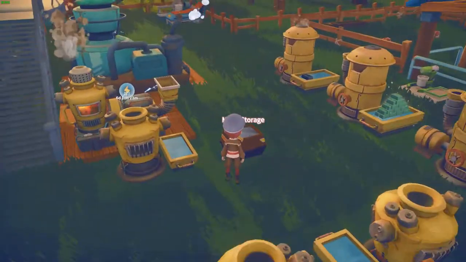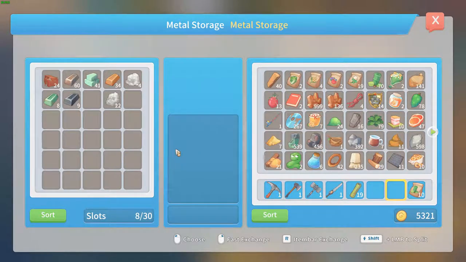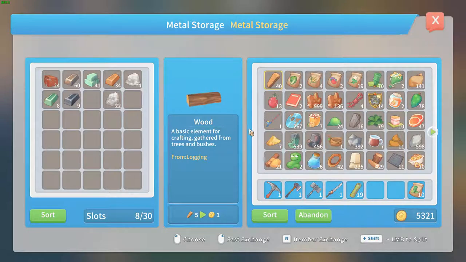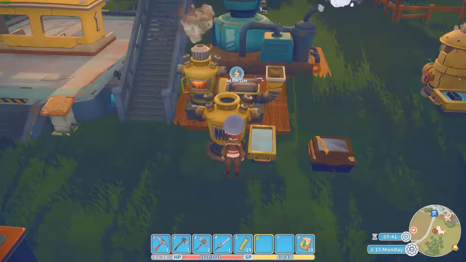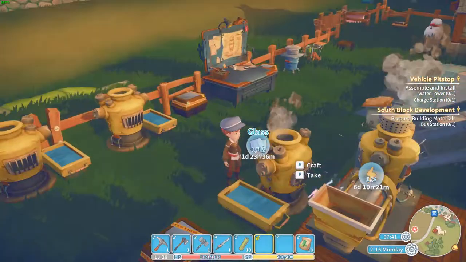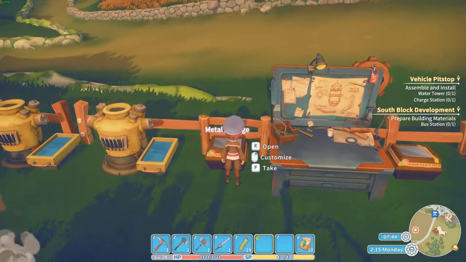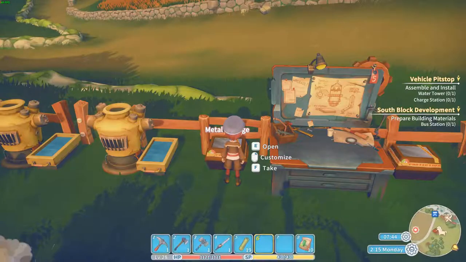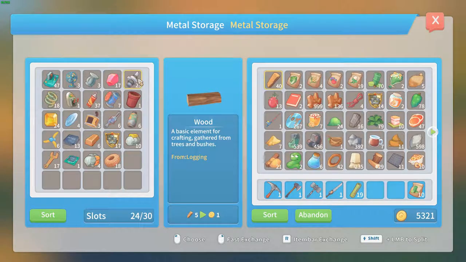Let's see if we have some glass left. I guess not. No glass left. So I guess we're going to make some glass, craft it. I really don't have any glass left. I find it kind of strange. We do need the old parts.